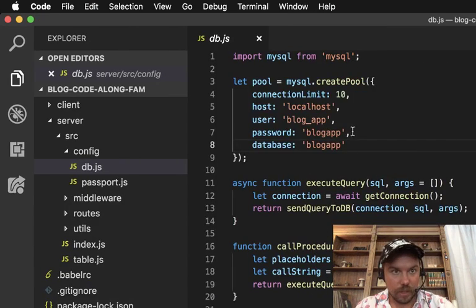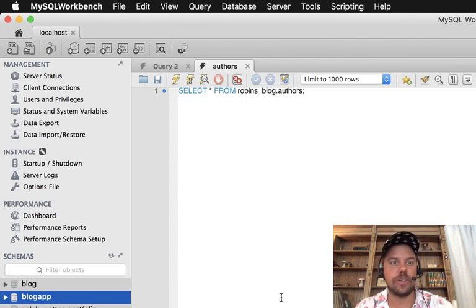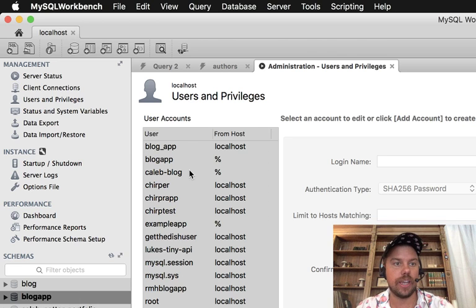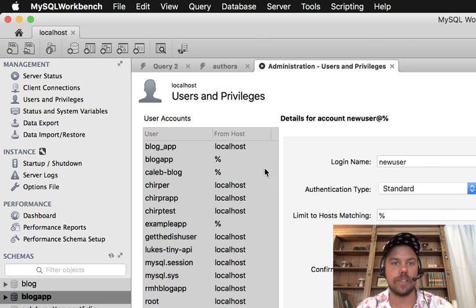But the username and password is something you have to create yourself. In the lectures, I believe Landers goes through the command line to create this, but we can actually use the GUI to make this a little bit easier for us. Right here in your management tab on the left-hand side of MySQL Workbench, you have users and privileges, and this is where you can add a custom username and a custom password for it to use. So I'm just going to create an entirely new one to make this very obvious how it works.